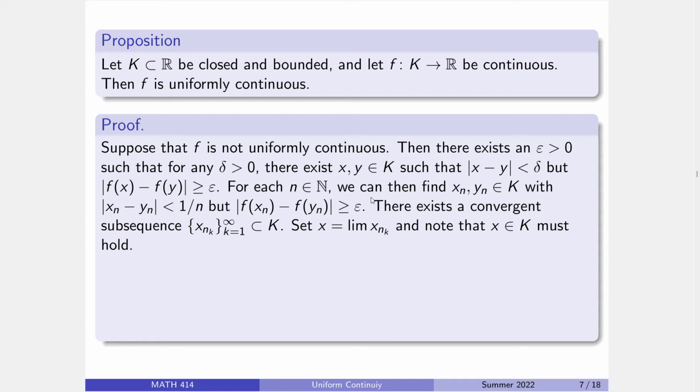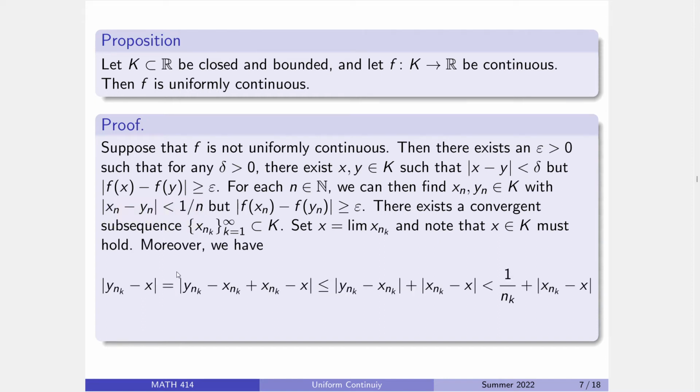Alright, so what we're going to prove now is that not only does the subsequence x sub n sub k converge to x, so does y sub n sub k. That shouldn't be too shocking, because they're arbitrarily close to each other. Indeed, if you look at y sub n sub k minus x, you can sneak in an x sub n sub k. This, we know, is chosen so that 1 over n sub k is less than it. Now, this term right here, since the limit of x sub n sub k is x, we know we can get less than epsilon over 2. And 1 over n converges to 0, so the subsequence 1 over n sub k must also converge to 0, so that means we can make this less than epsilon over 2, so that means this can be made less than epsilon. In other words, the limit of this is indeed x.